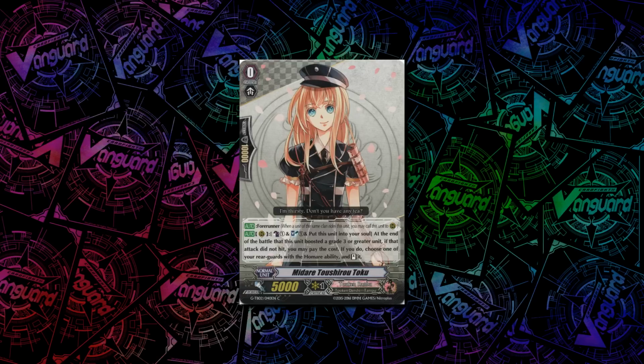So Midare Toshiro Toku's effect is, at the end of battle, this unit boosted a grade 3 or greater unit. If the attack didn't hit, you can combust 1, Soul Blast 1, and put this into your soul, so that you don't actually lose any soul. If you do, you choose one of your rearguards with Hobari ability and stand it.